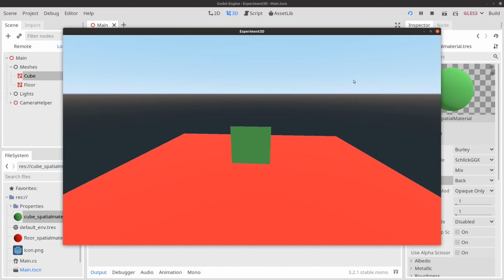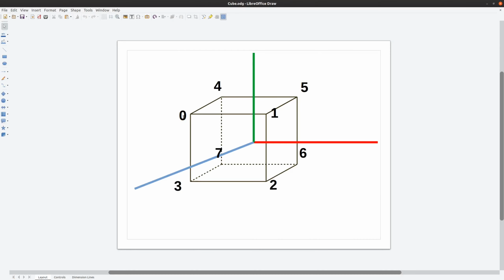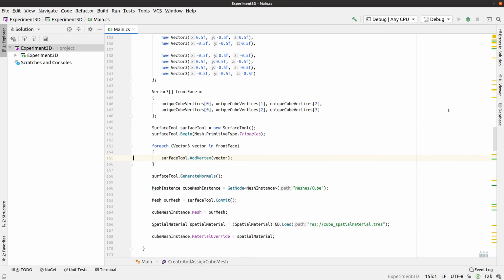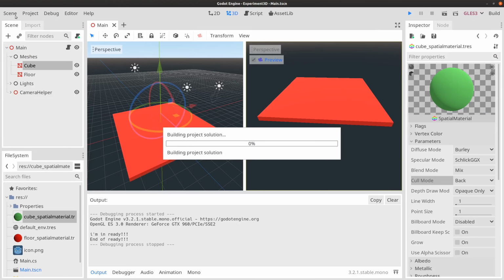In fact, I think there's value in doing that. So for the bottom triangle, instead of doing 0, 2, 3, which would be clockwise, let's do 0, 3, 2, which is listing them in counterclockwise order, right? So 0, 3, 2. And let's go ahead and run the game. Hopefully you can guess what you're going to see here: the top triangle should appear and the bottom triangle should not be there.